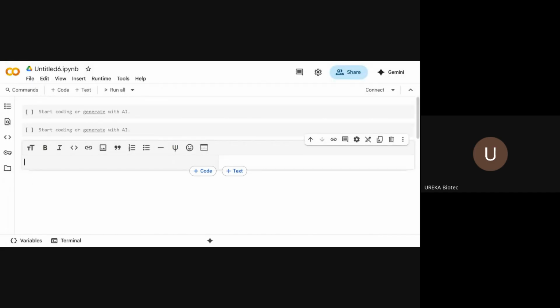So for the cells, for example, let me say execution phase. I need to press shift and enter. Now, this text cell, for example, tells how my text will actually look. If I want it to become big, I add a hash here and it becomes bigger. If I add 2 hashes here, it becomes smaller. If I make it 3, it becomes smaller.